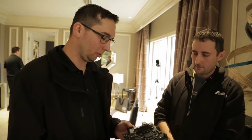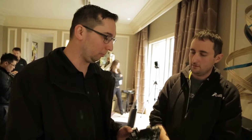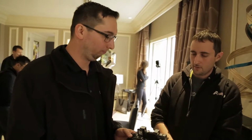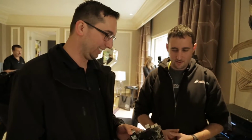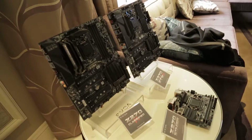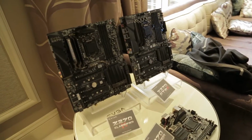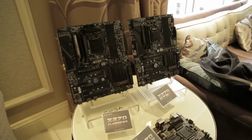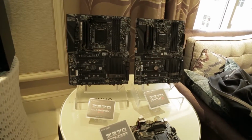Absolutely. So we're excited about this one. It's going to start shipping late January, February at an MSRP of $199. Not bad. And this is obviously 1151, ready for Kaby Lake. It's Kaby Lake ready. Yes. Beautiful. So what you see in this is just a smaller version of your higher end boards. Yep, essentially. You get a little bit more SATA ports and DIMM slots on those, but in terms of features, they are pretty similar.